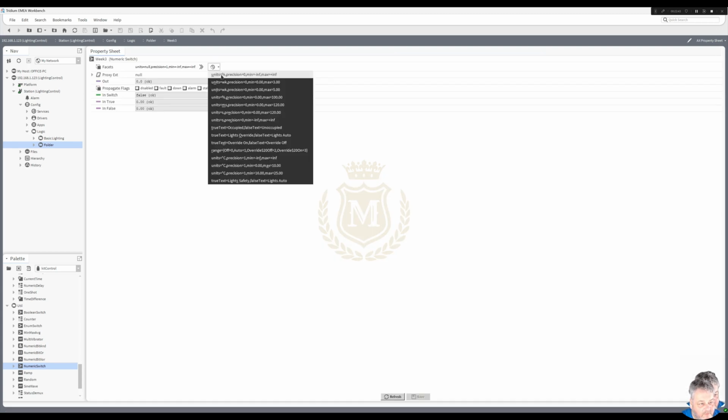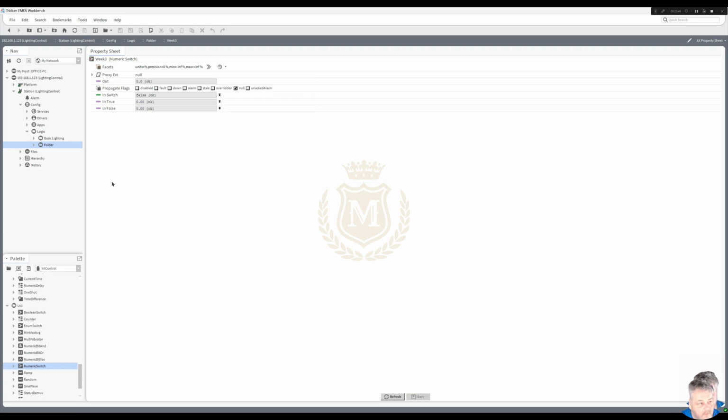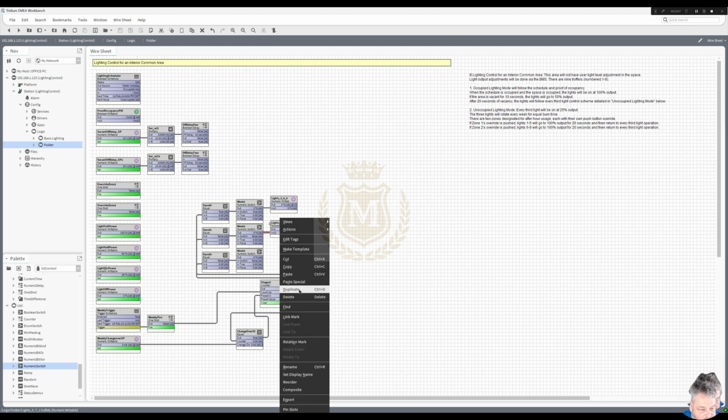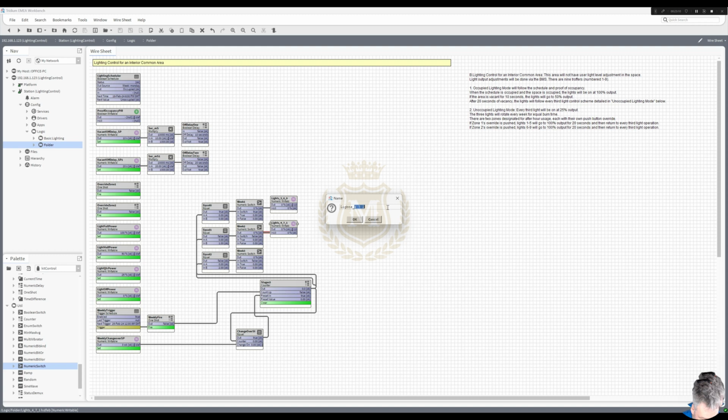That one's going to do percent. So the next one, if I duplicate that, that's going to be lights 4, 7 and 1. And duplicate that, and that's going to do lights 5, 8 and 2. Yeah, that will work.